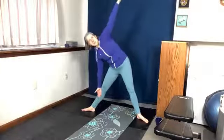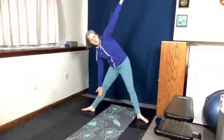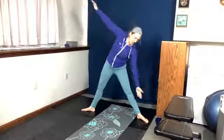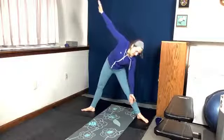Feeling good? All right, so let's bring those arms up and we're gonna slide and then we're gonna bring that hand to the inside of the thigh or the shin. And then we're gonna come up and we're gonna go the opposite way. We're gonna come up two more times just like that.